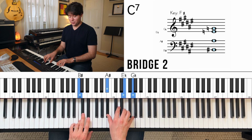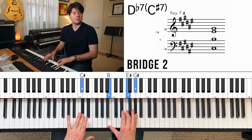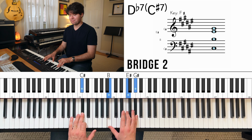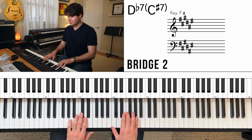Here's the change now. We're gonna modulate from this C7 up a half step, D flat 7 or C sharp 7, same thing. So just take each finger and push it up one key. And I like to play eighth notes here to build up the crescendo and the excitement a little bit.